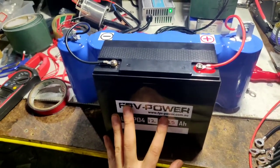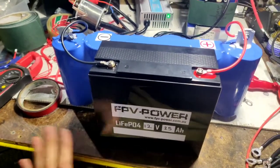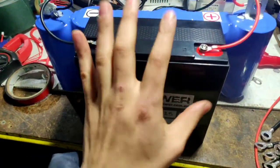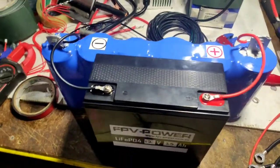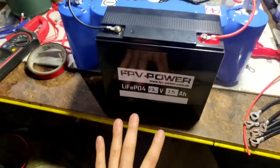Lead batteries in boats — if you leave them and don't keep them topped up, or something goes wrong and you're not looking after them properly, a lot of people go through a lot of lead cranking starting batteries for their inboard or outboard. If you use it regularly and it's always being charged, that's not a problem, but many people don't.